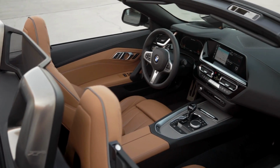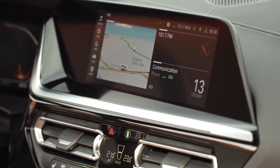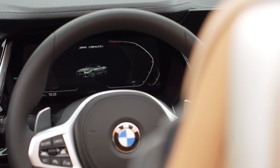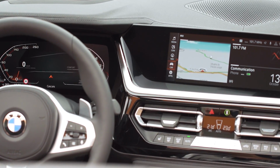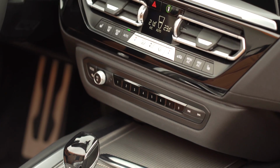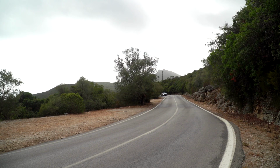What else should we note? Well, it's got this new generation BMW interior, and I'm told a lot of it is actually shared with the Toyota Supra, so some of this stuff will appear elsewhere. You get digital instruments, you get a really big infotainment system, the centre console layout is new, you've got proper buttons for all your drive modes, Sport, Comfort, Eco, Pro, and all the basic stuff is good, you know, good driving position, decent visibility. This feels like a car you could drive a long way or use every day, and it's great fun.